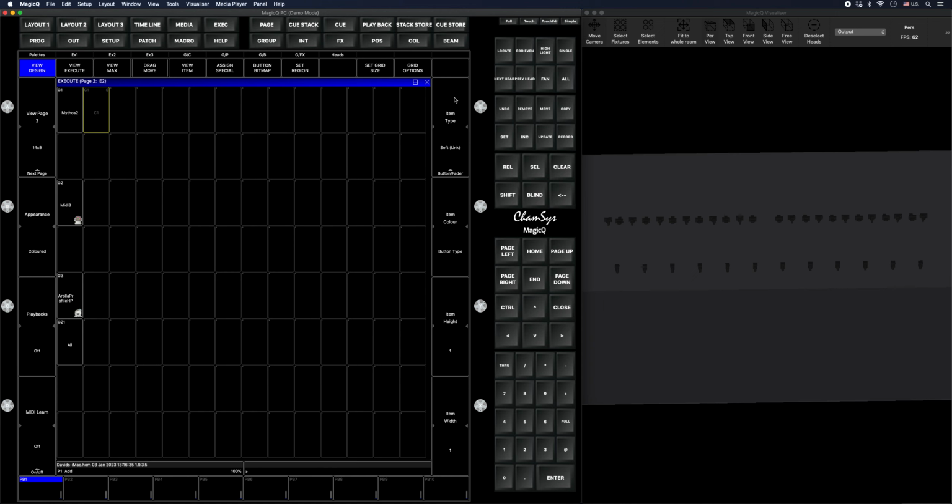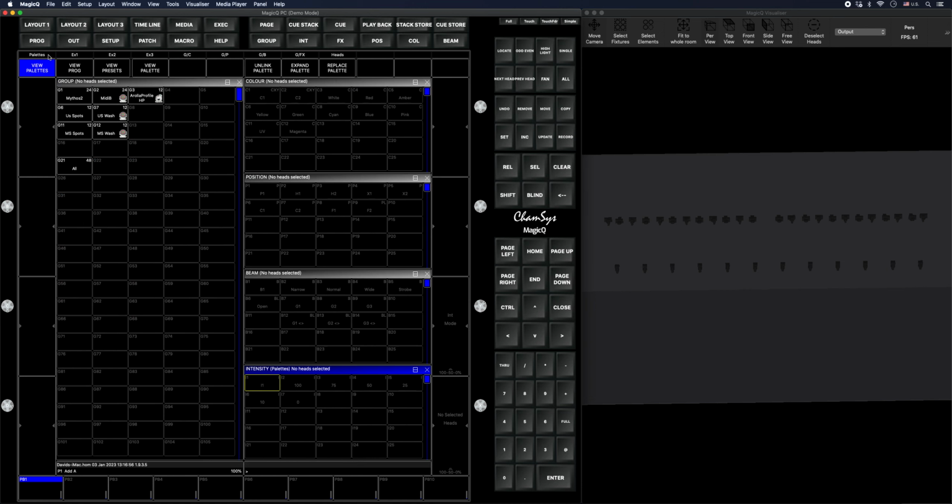Say you don't see your execute buttons here, simply double click your execute button right here and this will come up. So let's go ahead now, copy this, paste there, copy, paste, copy, and paste. Great.